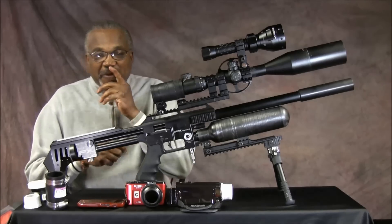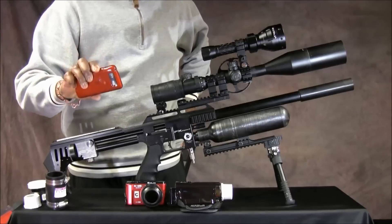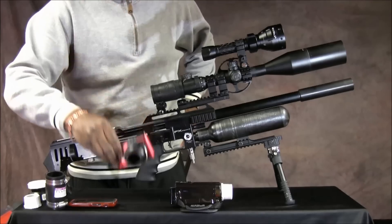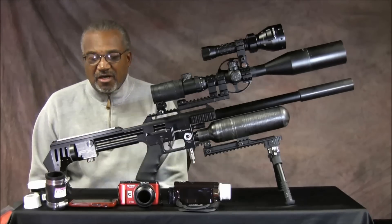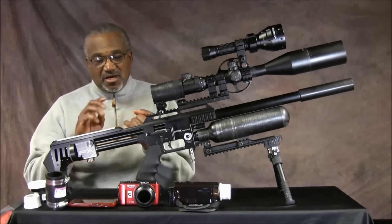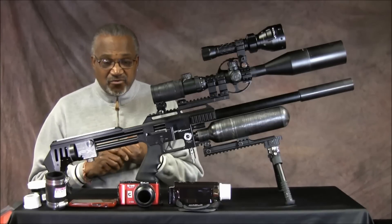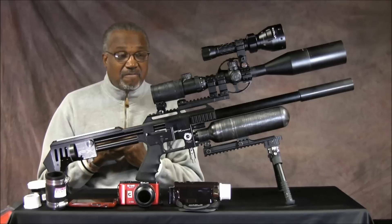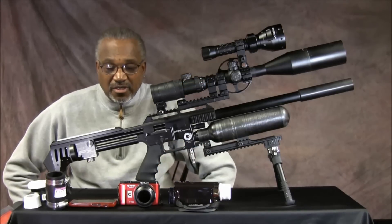So basically I've been working on three things: a mounting system — the best mounting system for a smartphone, for a camera, and I have a recommendation for the camera, and for night vision. So the things we're going to try to cover today is what is the best mounting system, what is a really good setup for an iPhone, a camera, and for night vision, and the cheap way of doing it. And then we're going to talk about the best way to mount your scope for cameras.